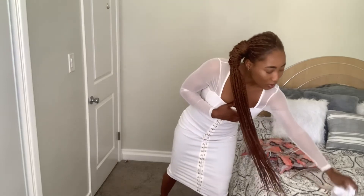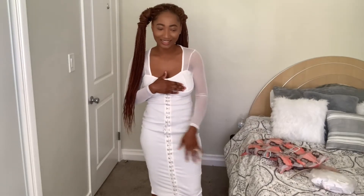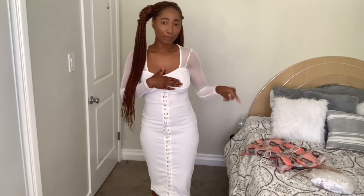I got a swimsuit as well, but I can't show y'all on camera. I'm going to take it out and show you how it looks, or I might put the model photo from the page in the video so you guys can see how it looks. But let me put on the other dress I was saving for last.